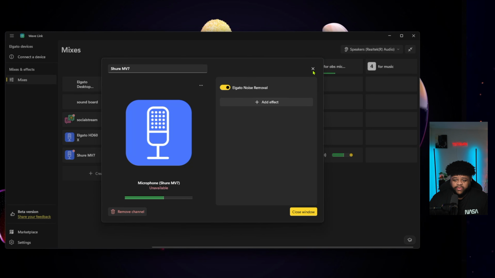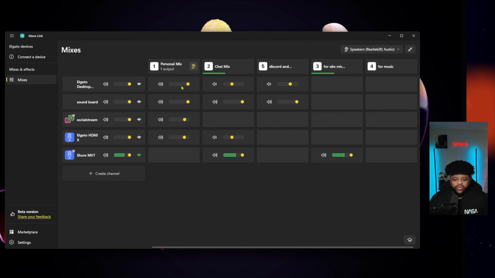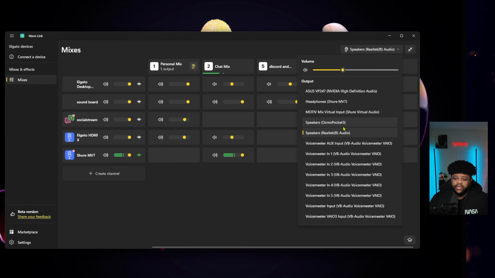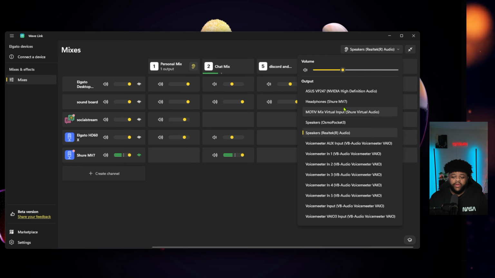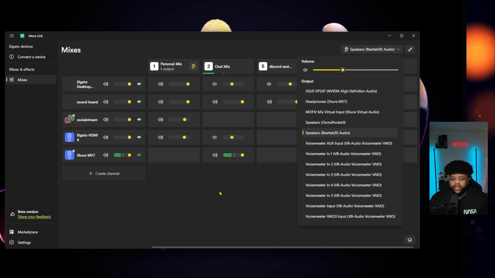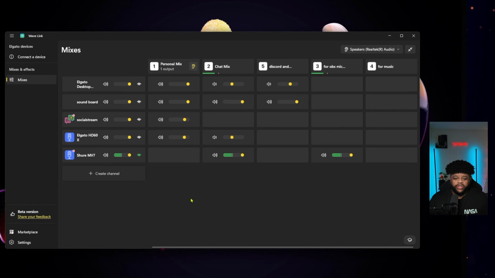The way you can hear this is by simply choosing whichever channel is on. So you can create your different channels up here, and then you choose the ear icon. That means you're going to be able to hear it. And then over here you want to select your headphones, or see right there I could choose my microphone's headphone output, so I could hear it in there as well. So just choose whatever you want to hear it from, and make sure that it's selected in here, so it will come through that particular spot and you can hear it. There will be a little bit of a delay, but it's still good enough to hear what's going on.